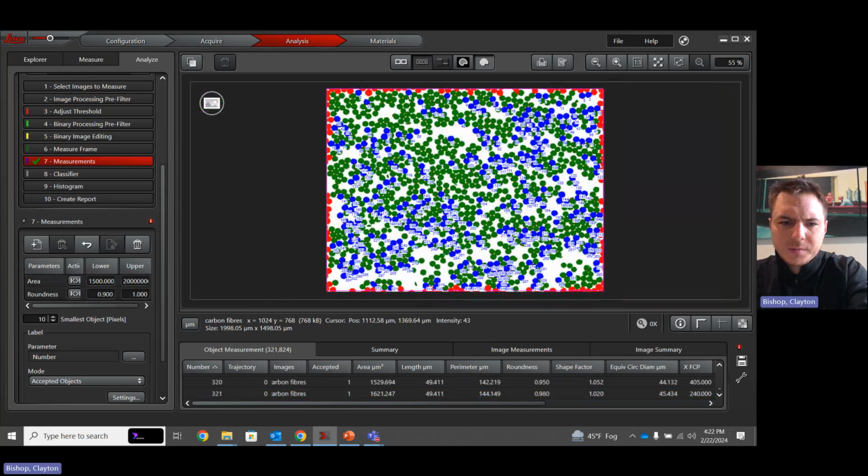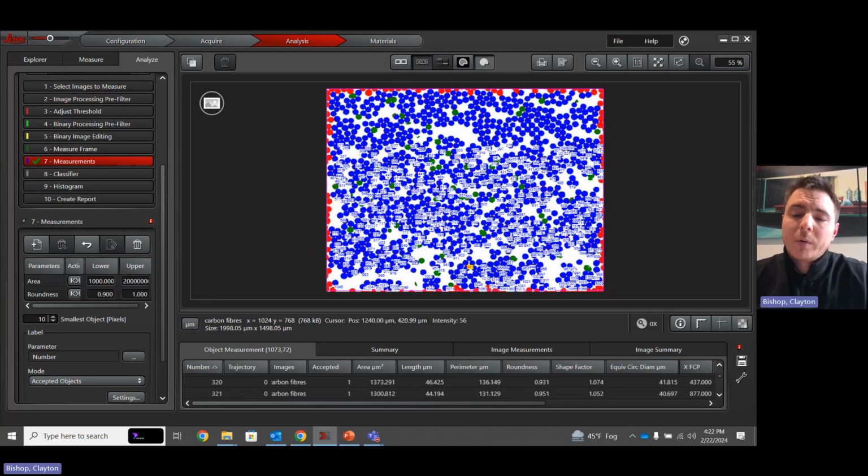You see how that can remove more pieces. And go back here and we'll call it 1000 for now. Okay, so now we're only including bubbles that are very circular and that are large enough to be counted. So over 1000 microns squared and fairly round. We've excluded 72 features, that is those that aren't round enough or large enough or touching the edges.